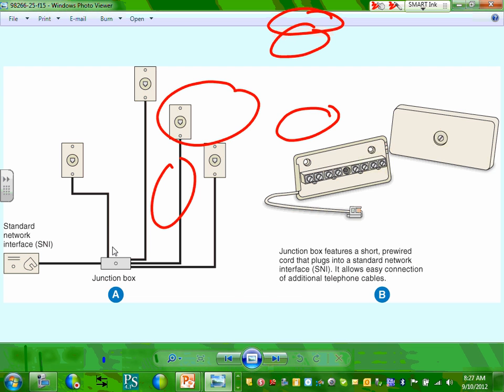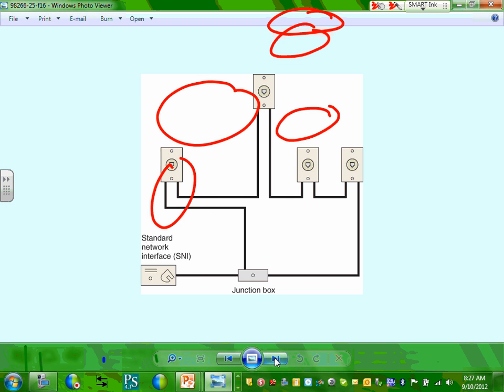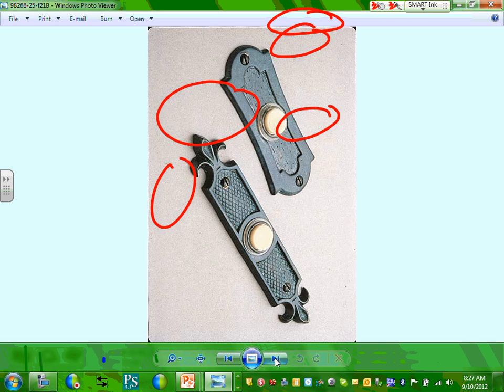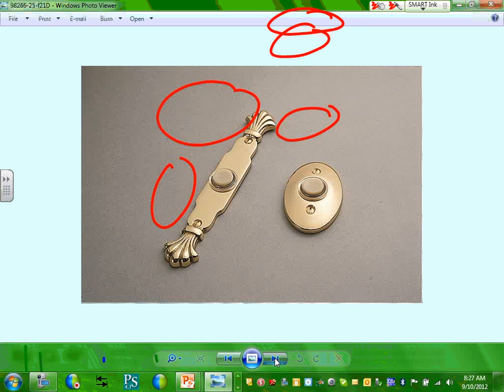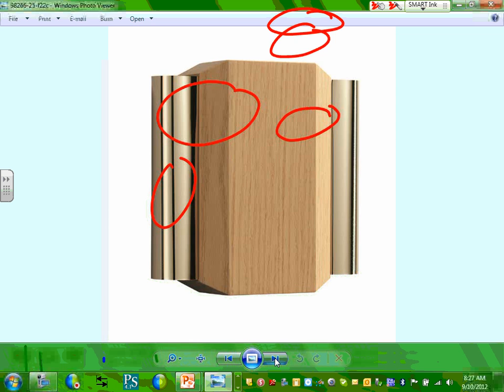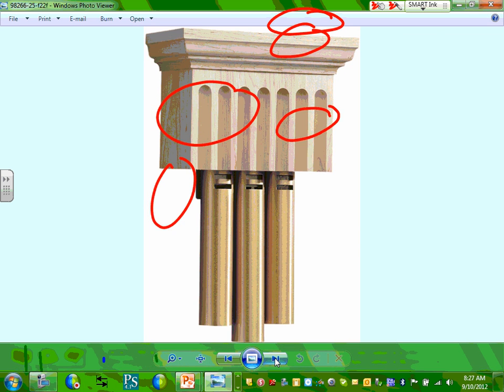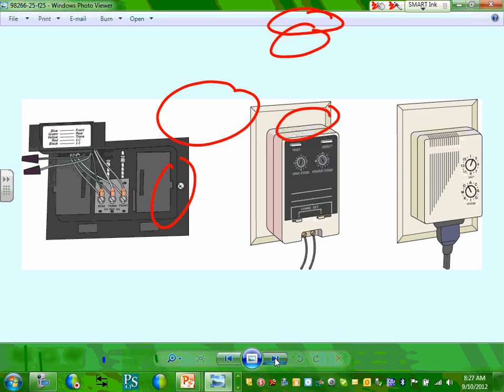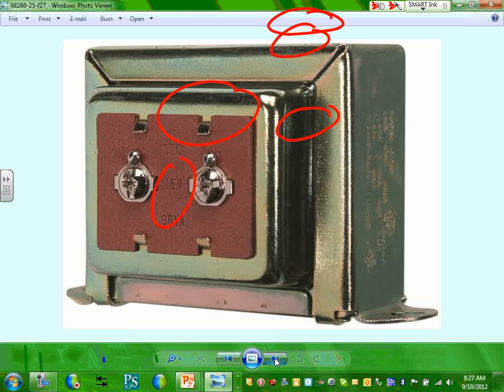We talked about the home runs for the phones. Daisy chain them. Different phone jacks. Okay, the last thing I want to talk about, guys, before I let you review that one on your own. These are all the chimes that we use, and you guys look at them on your own. Okay, here you go. I'm going to go directly into the wiring.